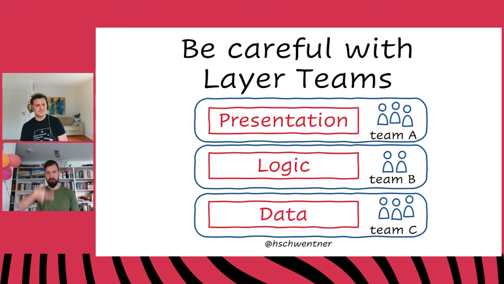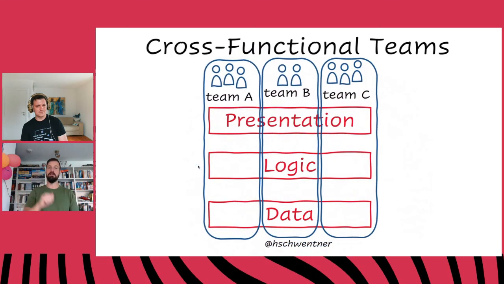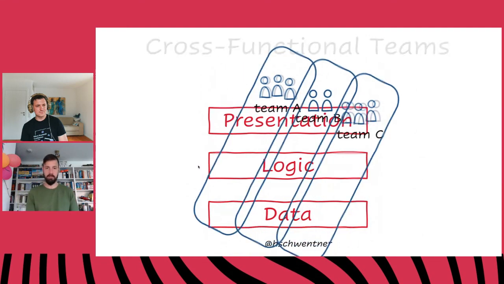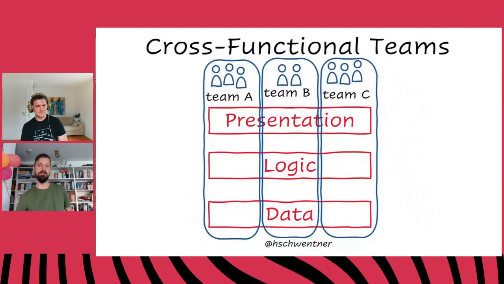And when we want to have vertical cuts in the system, it's important to see that we need vertical cuts in the team also. So what we want to do, as I showed again, is this here. From layer teams, move on to cross-functional teams, and then all these teams, team A and team B and team C, they are cross-functional. That means, for example, they all build their own front end, and that means they all have to know the front end expertise. Not the whole team, but every team needs at least one front end expert. So that's why we're talking about cross-functional teams. And then, of course, we're touching agile topics, like we need T-shaped skill profiling for the team members and so on. And what is important for the topic today is that strategic transformation and socio-technical transformation always go hand in hand, just because of Conway's law. So you cannot do only strategic transformation. You have to reorganize your people as well. You have to reorganize your teams as well.